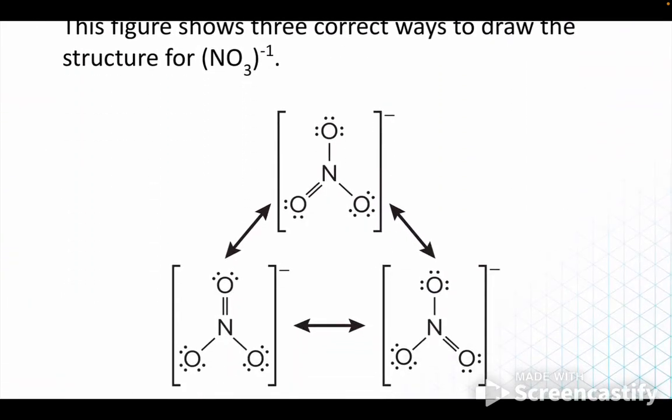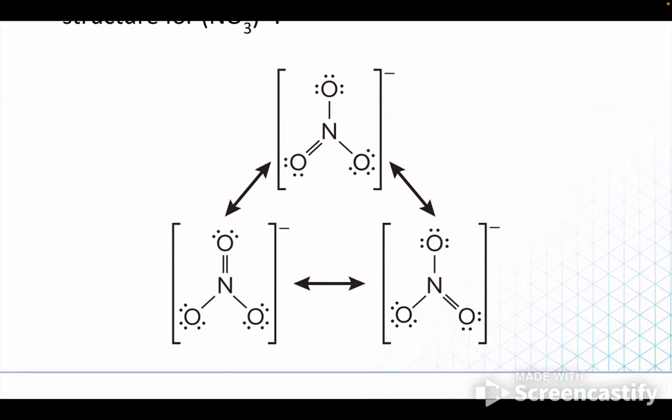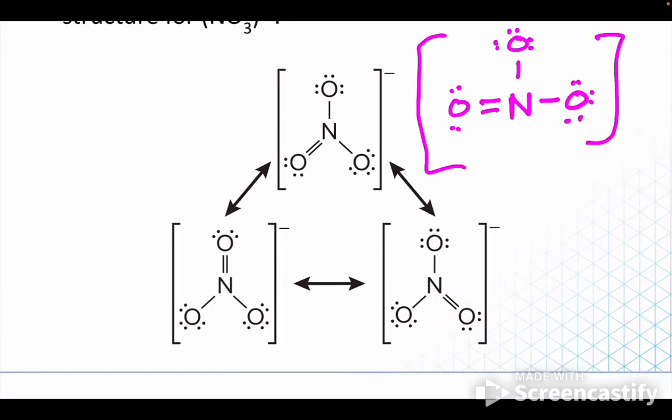So for example, nitrate. They draw it a little bit like we probably would have drawn it, straight across. It's the same thing. Nitrate is an ion. We could place that double bond really in any one of these 3 spots. In reality, they're all correct structures, and the electrons really kind of go in between all 3 positions, which you can't really show on paper.